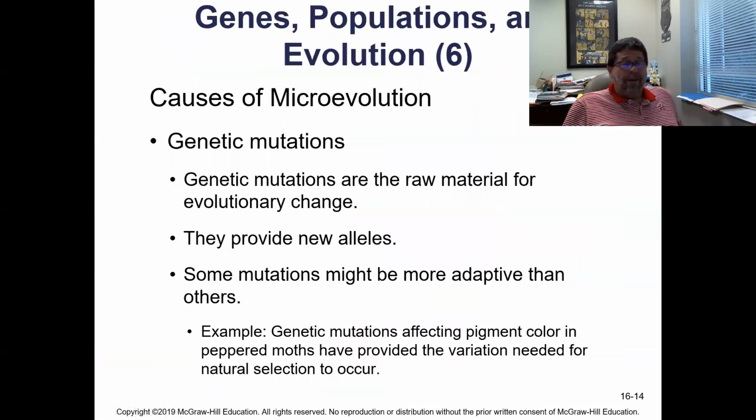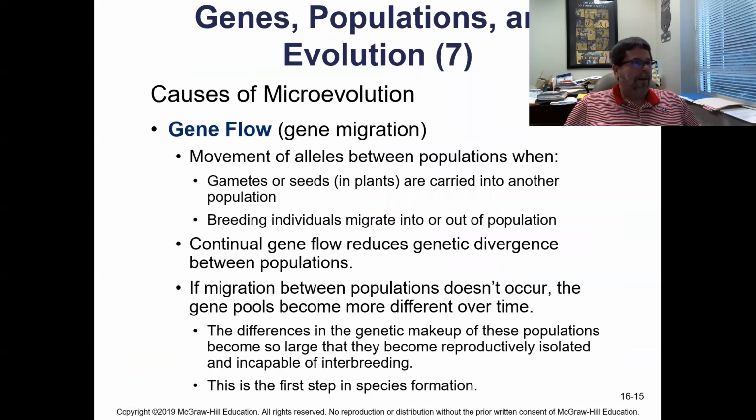Okay, so just going to go through these real quick. So some causes of microevolution. Obviously, mutations lead to new ones, and that's an easy one, right? They provide new alleles and new structures, new pigments, new whatever. Gene flow is a kind of a cool one, where we have organisms moving in and out of a population. And that's definitely going to change the allele frequency.